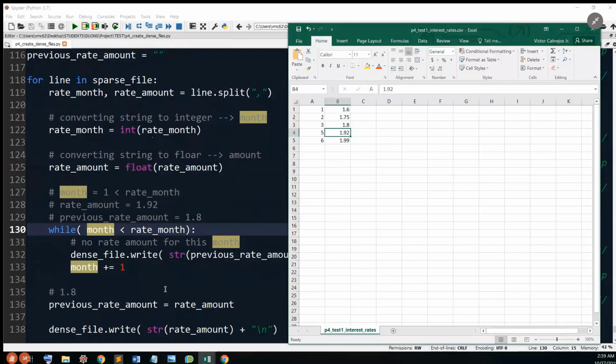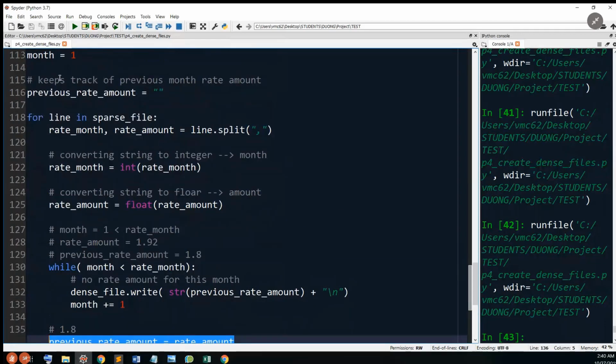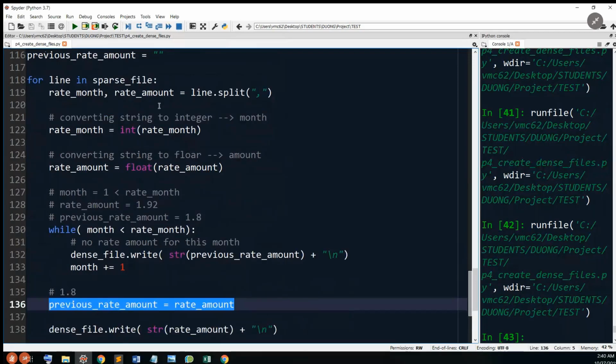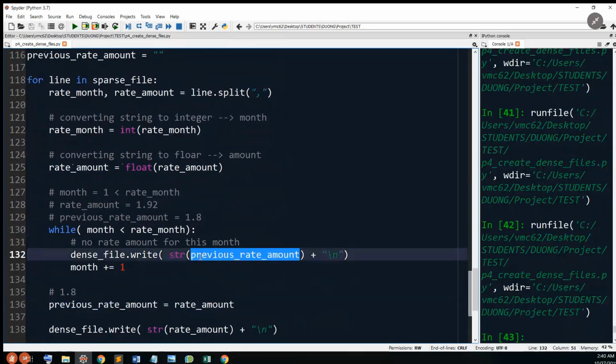So the placement, the location of this line is the magic. Where you place it, it has to be after the while loop for this to work. Okay, it cannot get updated prior to the loop. It has to get updated after the loop, right? So it retains the previous amount with the new one at the same time, so you're able to use it.